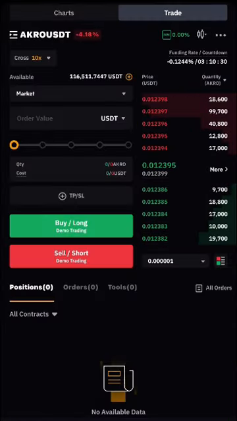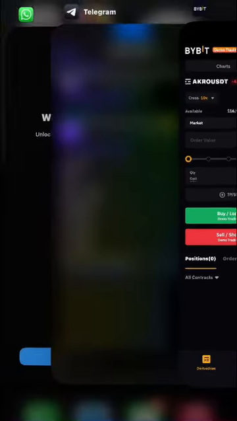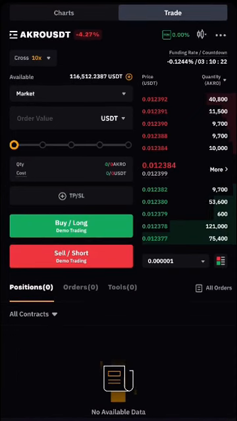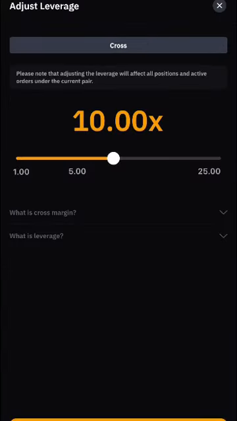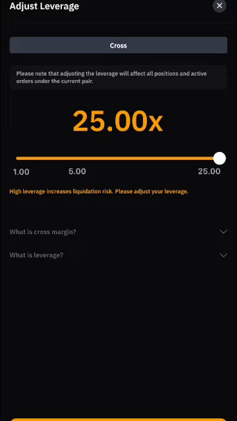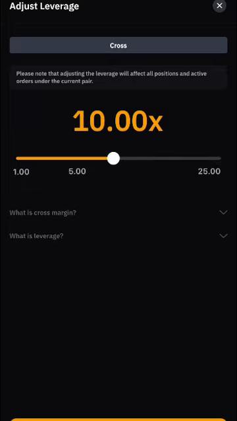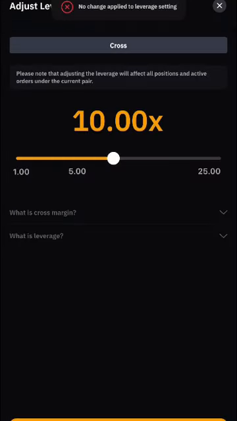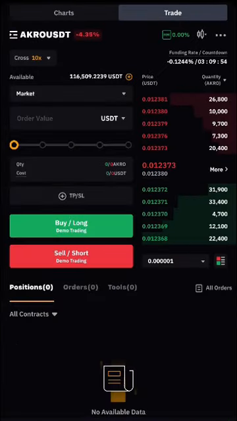You see now, this is Acro. Then that's this leverage 10x you are seeing. Look under Acro USDT, you are seeing something like cross 10x. Look at it. I will press it now. You are seeing 10x. You have 1, 5, then where it is 10, you have 25. If it's 25, you shift it to 25 and press save at the bottom. But we are saying our leverage is 10x. So let's do it as 10x. It is in 10x already. Use 10% of your capital.